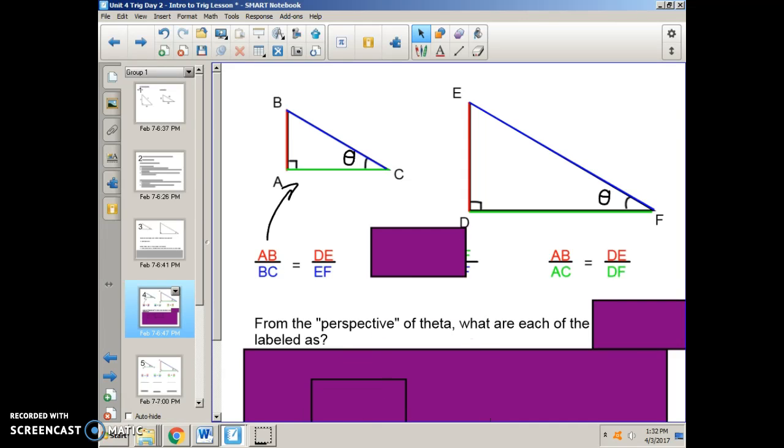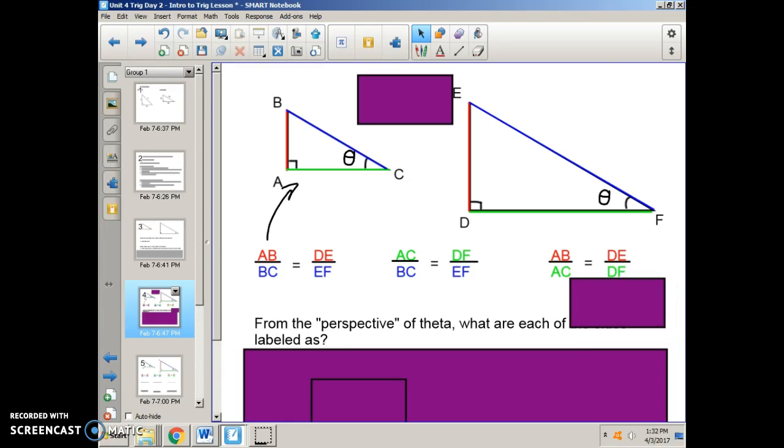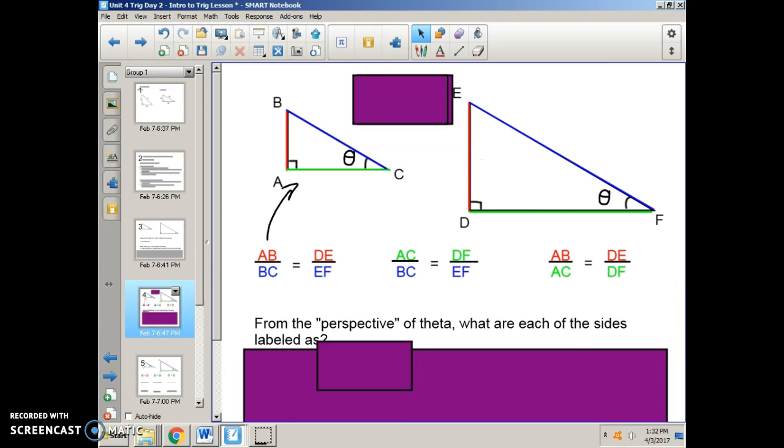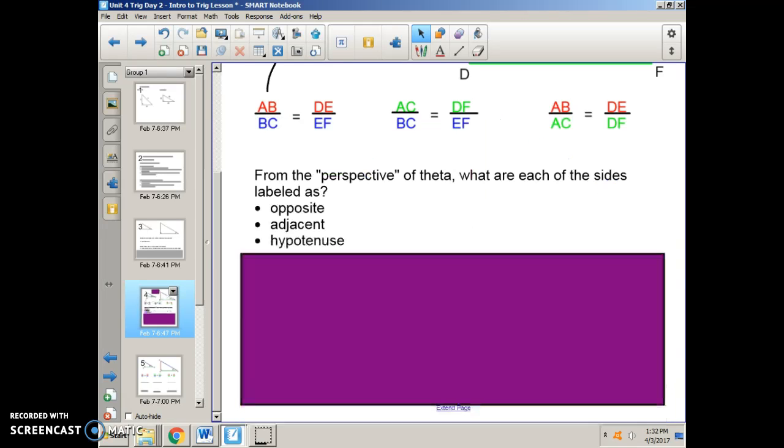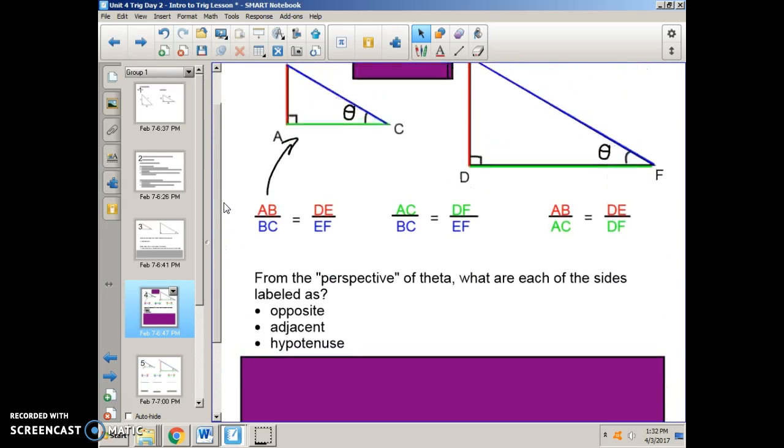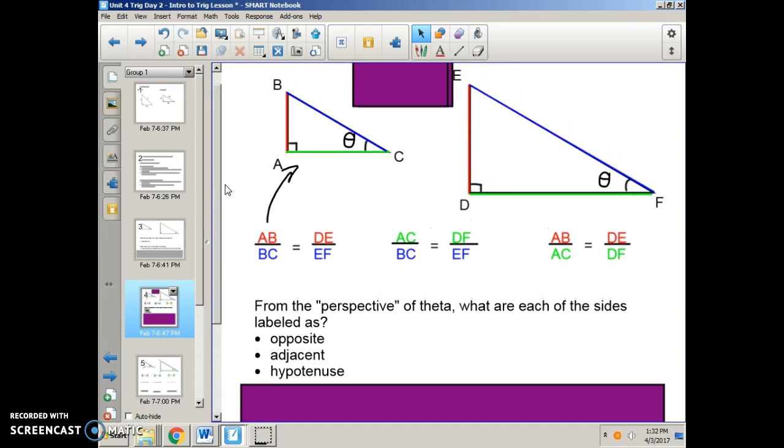Let's move these guys out of the way. These purple blocks are getting in the way. So these fractions are actually kind of the building blocks of trigonometry. They actually relate to these three words here. Okay? So if you look at the triangles, they've got this funky looking little symbol that's called theta. That's that circle right here with the line in the middle of it. Same thing here, that's called theta. It's just a stand-in for an angle. It could be 30 degrees, it could be 40, 50, we just don't know.